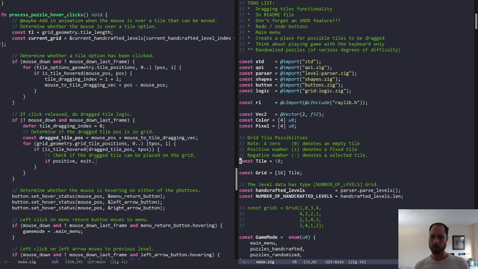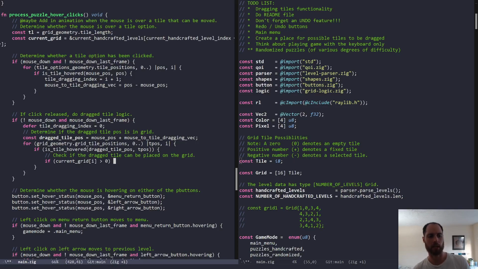So if the current grid and the index here we want is an I, if this is greater than 0, continue.